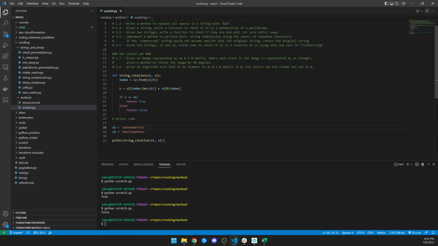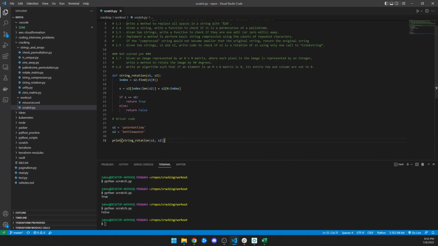Especially if I stick the W at the end here and have another W here, that's going to screw things up, because now it's going to find this here and slice this and make W water, and this one is water bottle W. So that'll break that for sure.